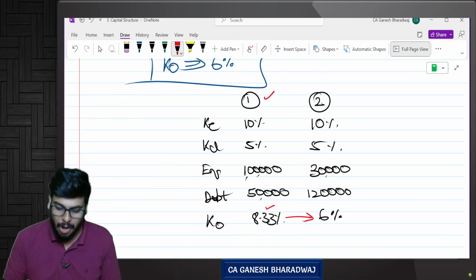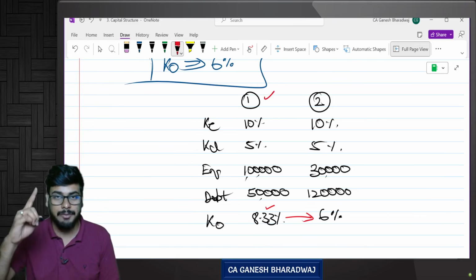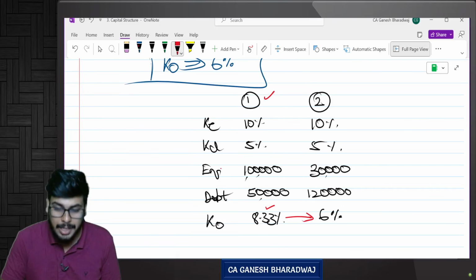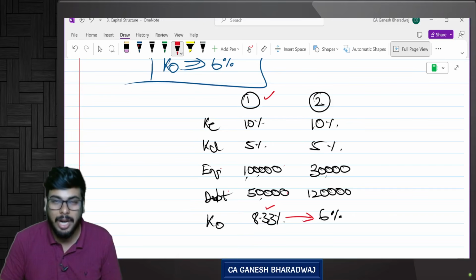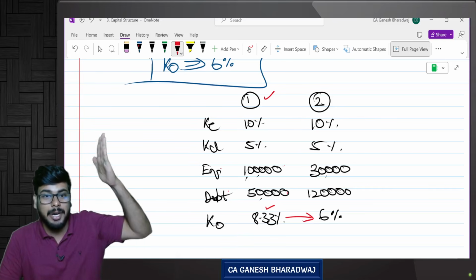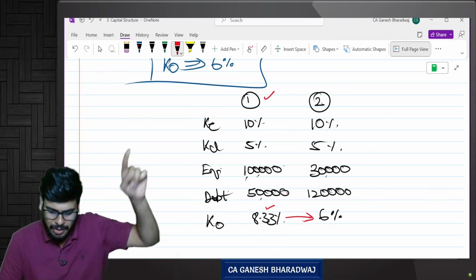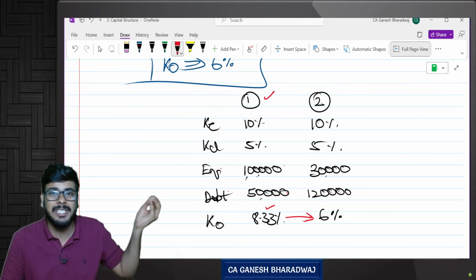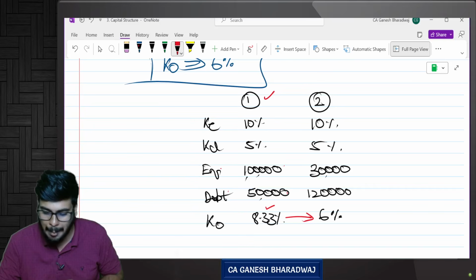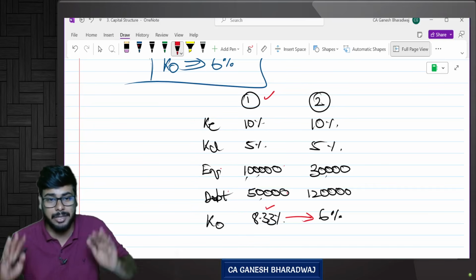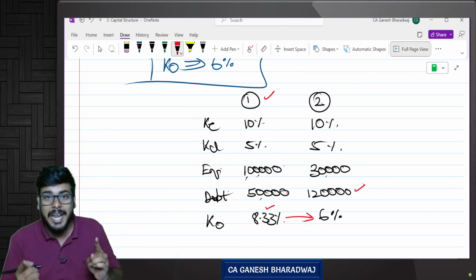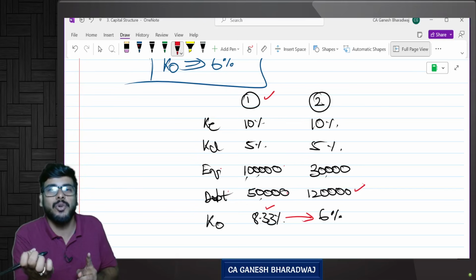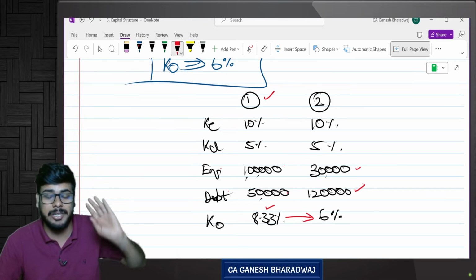Now, in the first alternative, we know that equity is a costlier source of finance and debt is a cheap source of finance, correct or not? Yes. In the first alternative, I raised more money, 1 lakh rupees, from a costly source of finance, and only 50,000 rupees from a cheaper source. What happened here? I changed the mix. Overall, I got the same 1,50,000, but this time I raised more money from a cheaper source of finance and lesser money from a costlier source.